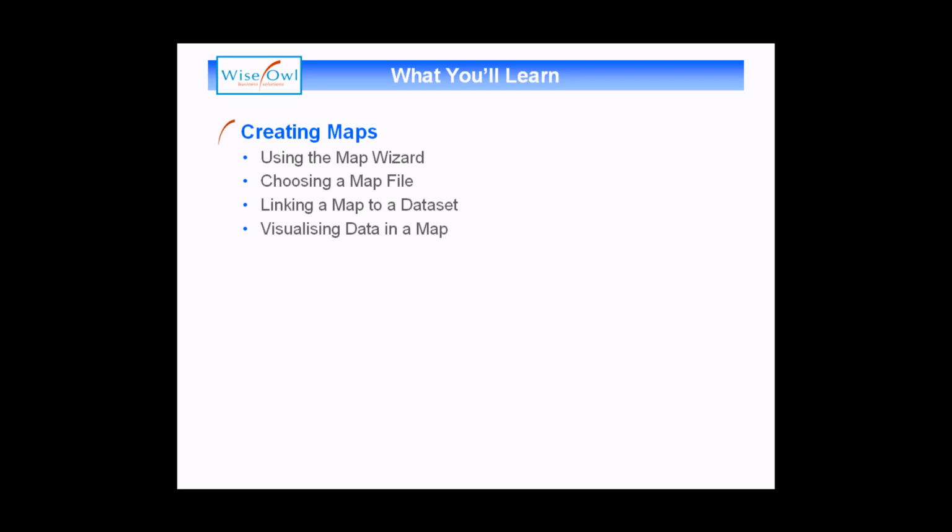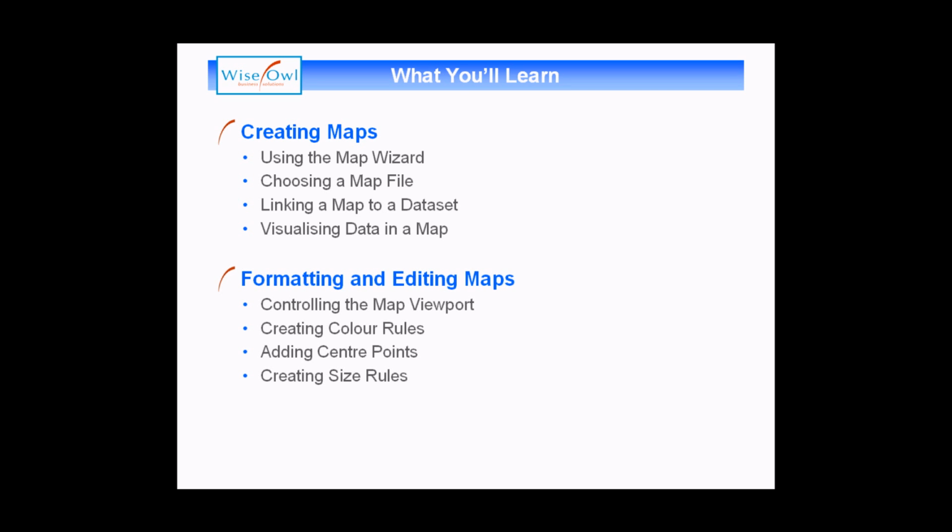We'll show you how you can link a map to a data set in your report and run you through some of the choices you've got for visualizing that data in a map. When we've got the map inserted into the report, we'll talk to you about how you can format and edit it. So I'll show you how you control the map viewport with some interesting properties for the geographers amongst you.